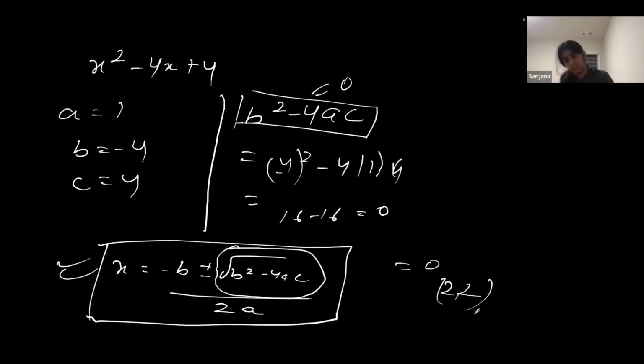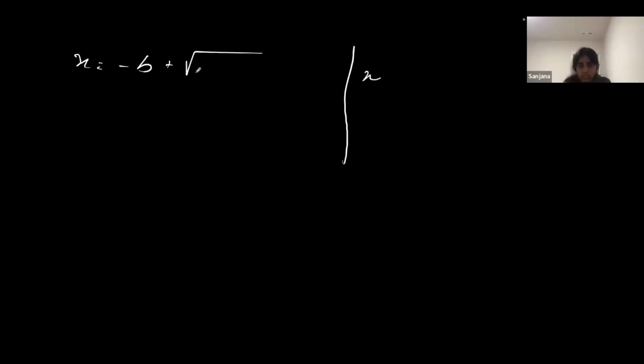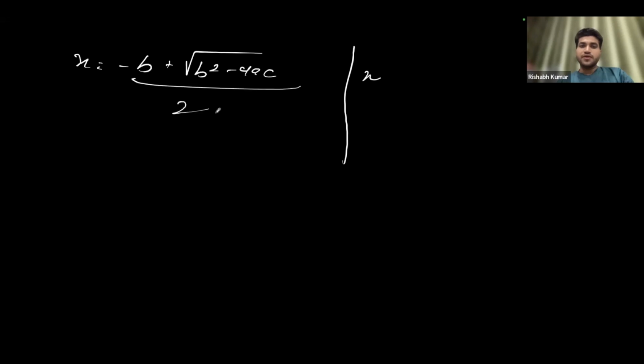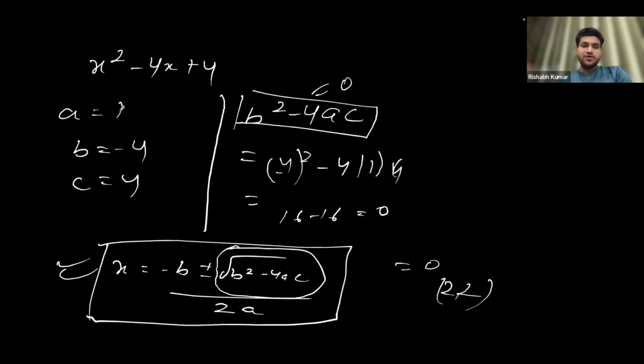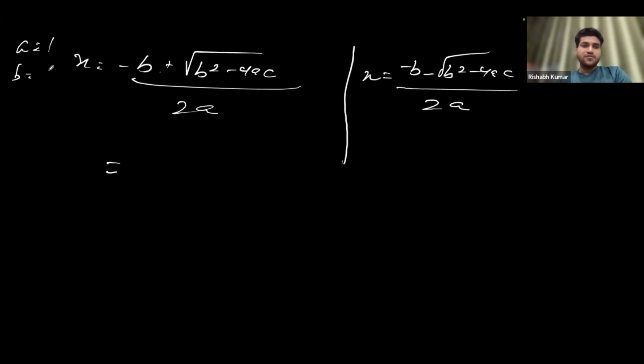So you observe here, when we are trying to solve x is equal to minus b plus minus under root b square minus 4ac upon 2a, we will take plus one time and minus another time for having two roots. One root will be minus b plus under root b square minus 4ac upon 2a, and the other root will be minus b minus under root b square minus 4ac upon 2a. Here a is 1, b is minus 4, and c is also 4. We already calculated this under root value; it was 0. So it will be minus b plus 0 by 2a.